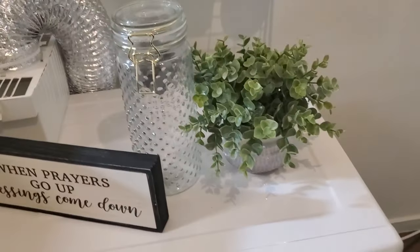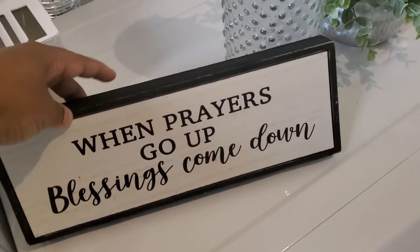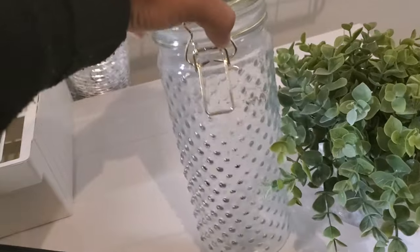So we just got back from Burlington and I picked up a few more things to go in the laundry room area. So let me show you guys some of the things that I picked up. Okay, so I got this little sign. It says, when prayers go up, blessings come down. My husband picked that one out. I got this, and I think I'm going to use this to put the scent beads in for the washer.